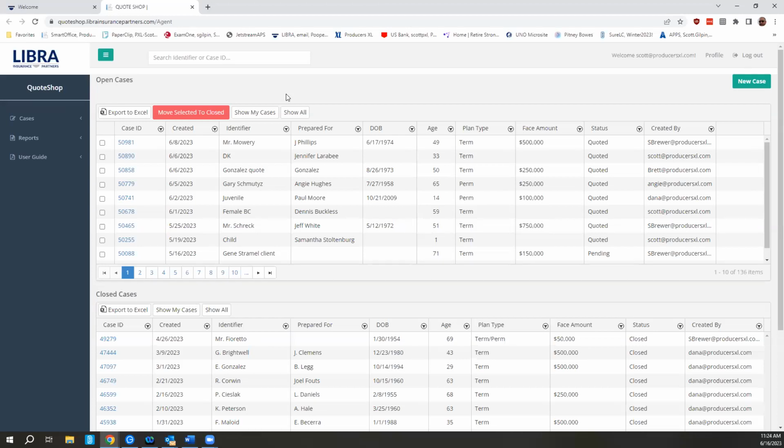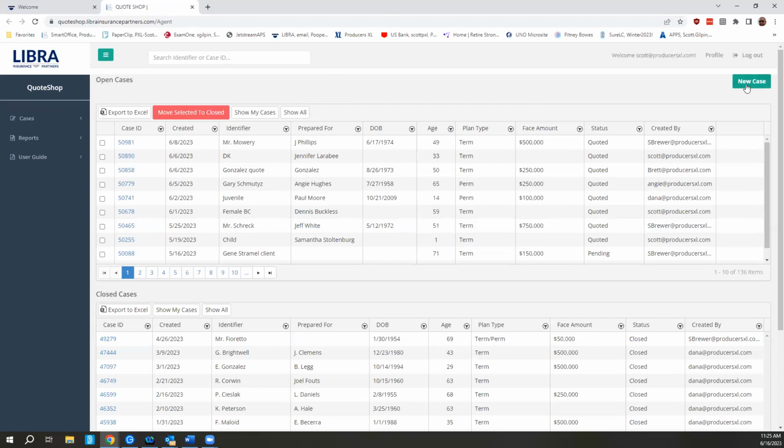We send her the actual medical records of the client, and she goes through them, pulls out all of the pertinent information that's important to underwriters, and summarizes it for us. A lot of times I will use her medical summary to input into Quote Shop, this platform that I'm talking about right now. So either way, we're putting this information into this program, sending it out to the carriers, and getting the responses back. I just want to show you really quick how this works.